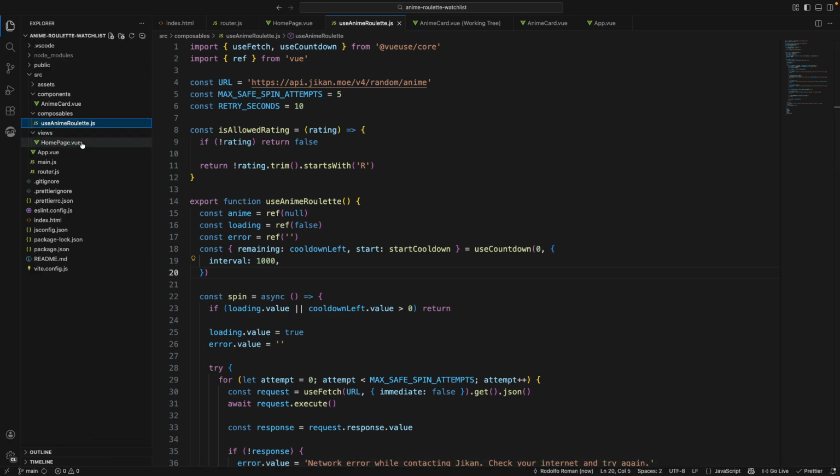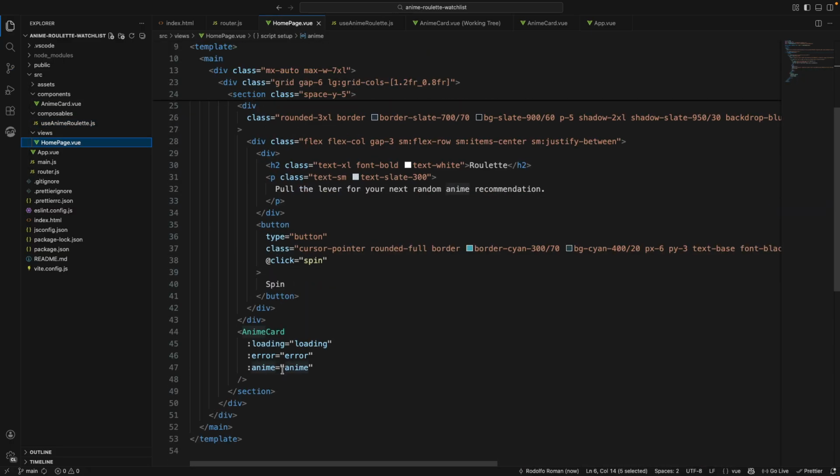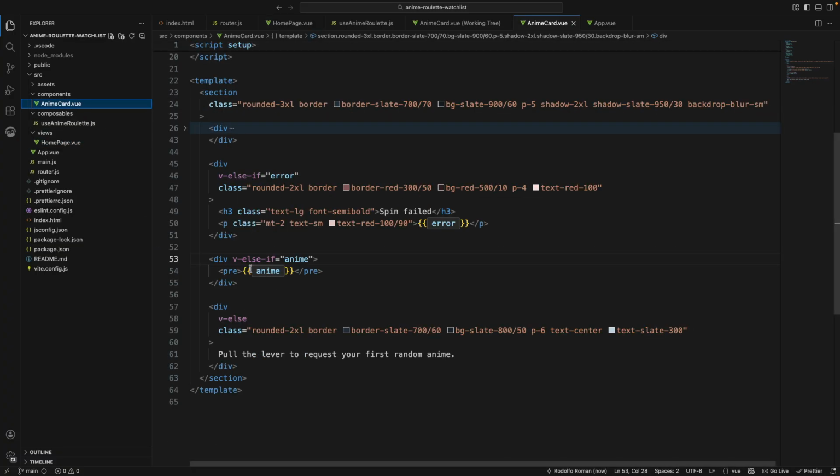So now if I get back to my homepage and I know that I'm sending my anime roulette there, let me actually start showcasing it here where it's supposed to be. So now I know that my anime card should have something that should be available.